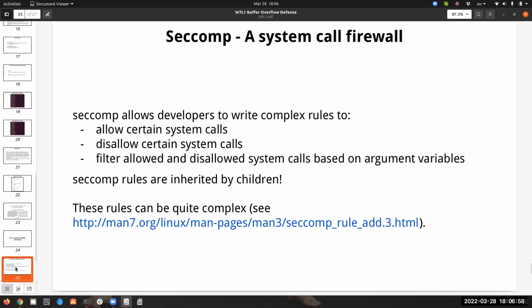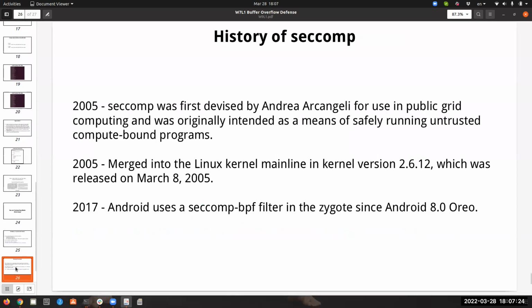Seccomp is such a feature. It's already embedded into our Linux systems. I'm not sure from which version we have this, but basically this is a module that allows developers to define some rules, and these rules allow or disallow certain system calls.